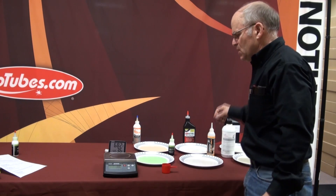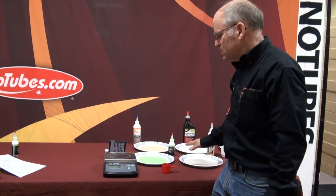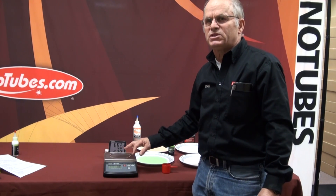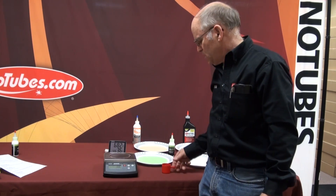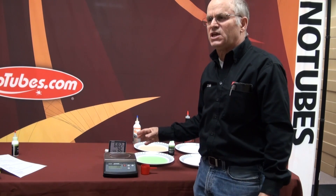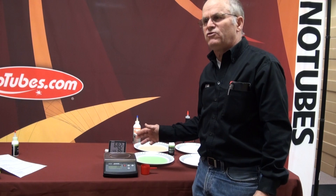We're going to do a test on all of these. What we do is take them and put them on a flat kitchen plate — we use the same kind of plates. We use a gram scale, zeroed out, and put about 60 grams of sealant on each one. If you don't have a gram scale, just fill a scoop to the top and put one scoop on each plate so you're getting almost the same amount. We're going to let all of these sit and test them every 24 hours, though some I'll check sooner because we know they don't last 24 hours in an open-air test.